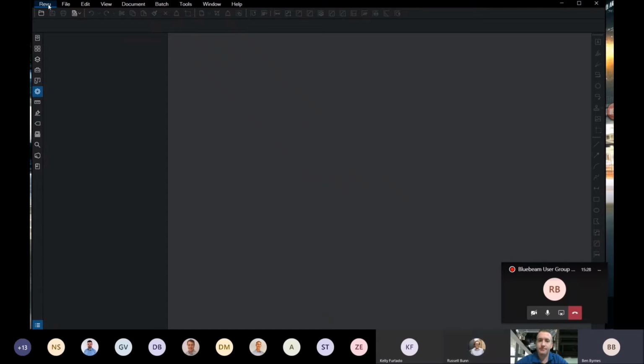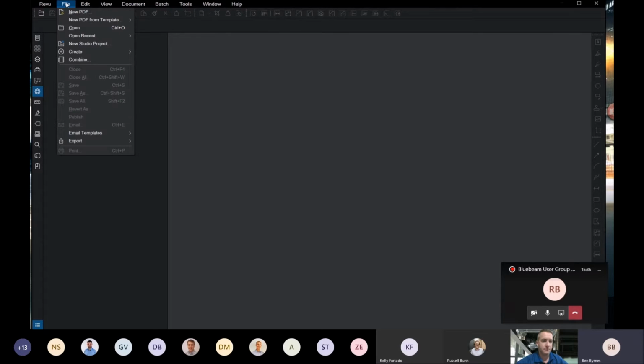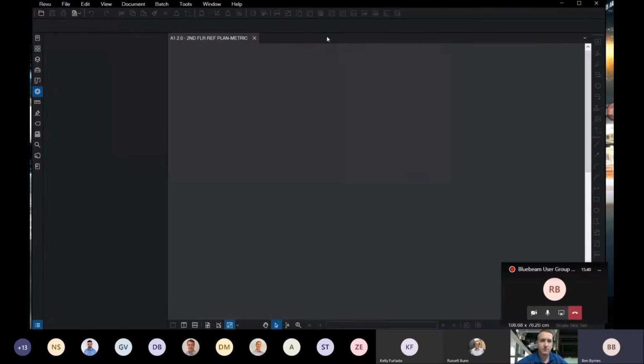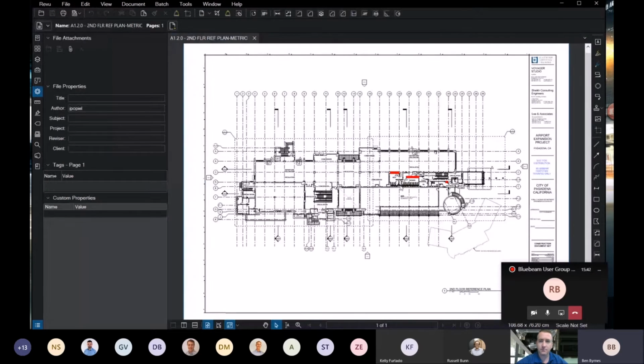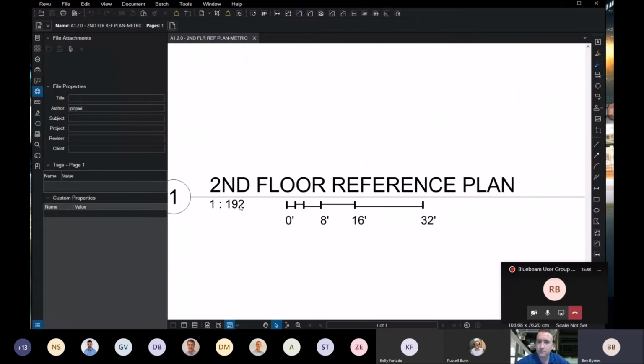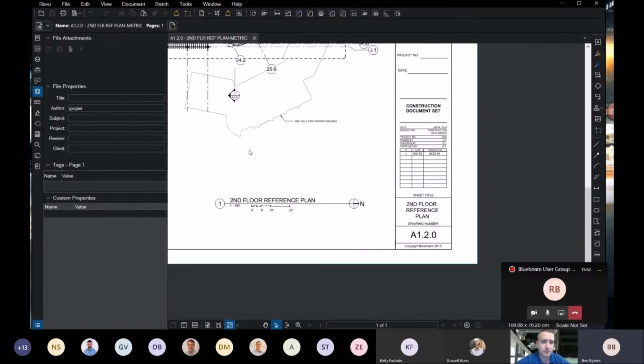Okay. Yep, all good. Yeah, so I'll just go into review now. So I've just got the standard version or the extreme version. And I'm just going to open up one of my recent ones, which I've got my metric plan here. It's just one of the typical data sets that we have. Funnily enough, it is in feet, but I do have a dodgy scale there as well.